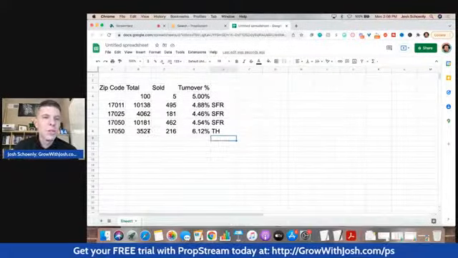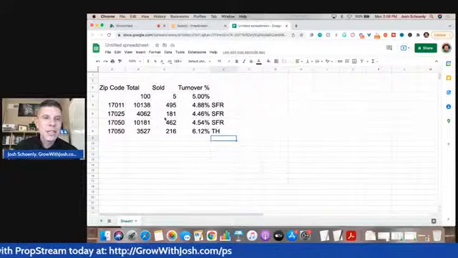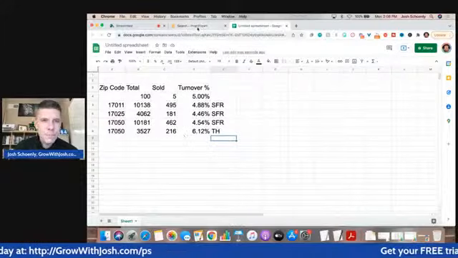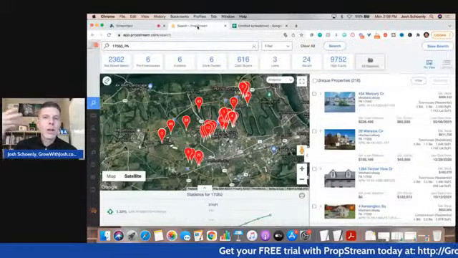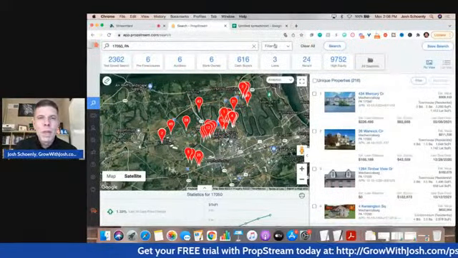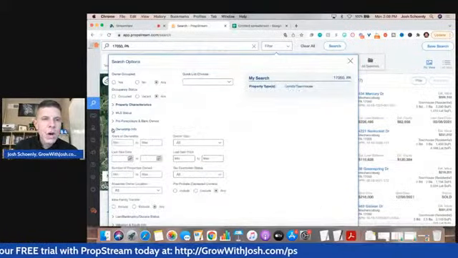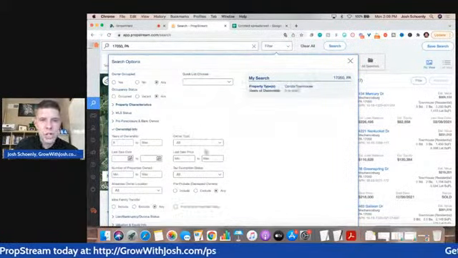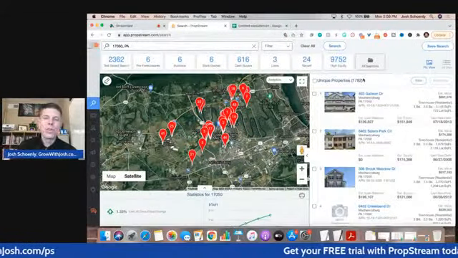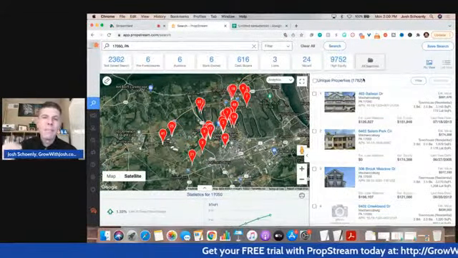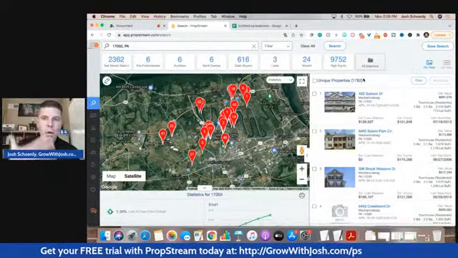Now, what if I decided that, okay, I want to build a list of these townhomes in this zip code, and identify maybe the ones that are more likely to sell. So instead of filtering by 1 year of ownership, I go a minimum of 5 years of ownership. And what comes up for us? So I've got 1,782 condos and townhouses that have been owned for 5 years or more.